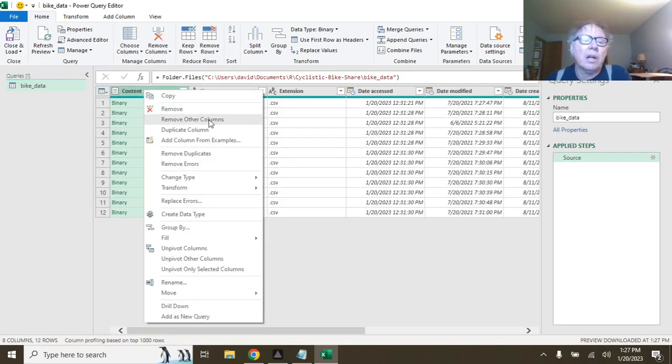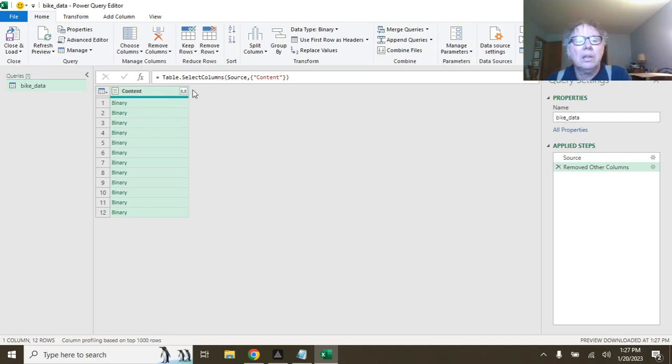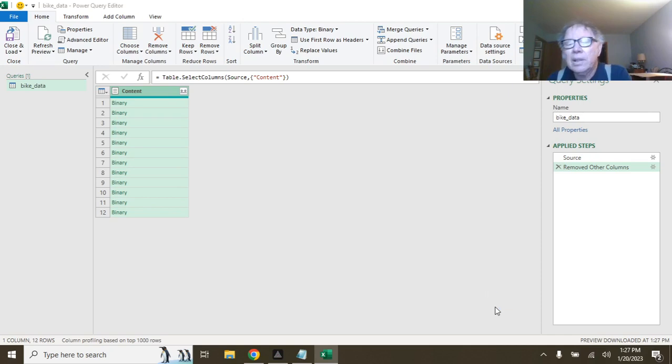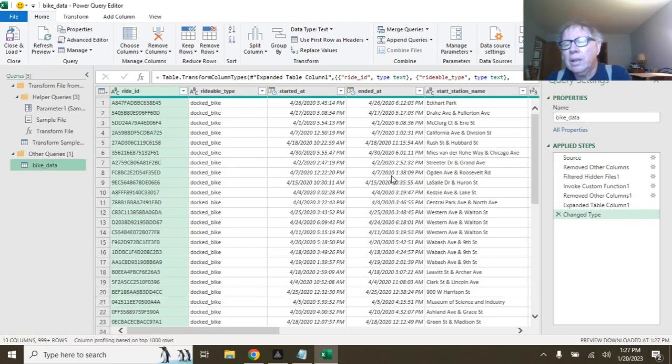Get rid of the other columns, and then click the double down arrows to expand the columns. Someone asked if you run the older version of Excel, it doesn't have the folder function. You would have to import all 12 files individually, and then use the append query to append them to create a single data frame. Okay, so we got over here.